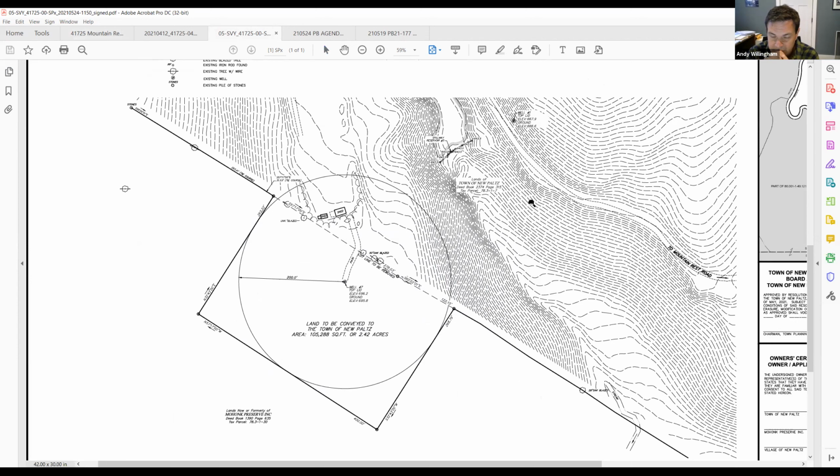This project was a little tricky procedurally, figuring out all the pieces of it, but it seems like it got more simple in the last few days. If this was just a regular project by an applicant, it would have required a site plan approval and clearing and grading permit, a steep slopes permit, and subdivision approval from this planning board. But Ashley could probably describe this better.